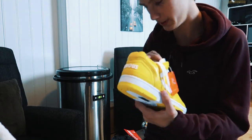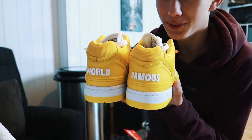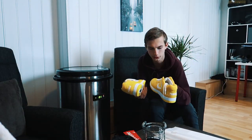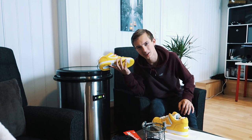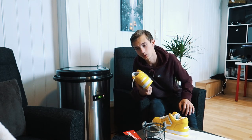They're cool — and on the back here it says 'World Famous,' which got me. They're dope, they're unique — not a lot of people have them, and now I do. It says 'Supreme' like three times on them. I wish they had more of a Supreme feeling to it, but let's look at them.